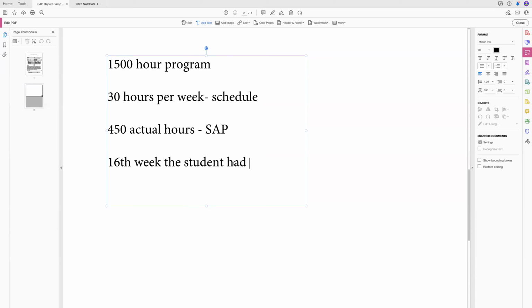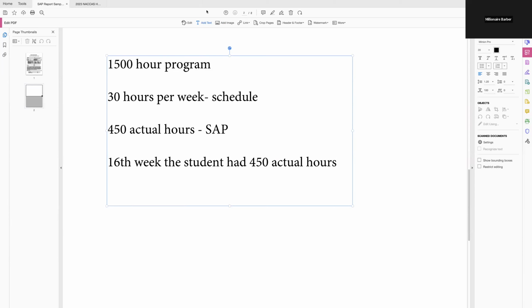All right, 16th week, the student had 450 actual hours. All right, now, what are actual hours? Actual hours are the hours they were physically in the school, physically in there sitting down or walking through that door. That's what actual hours are.